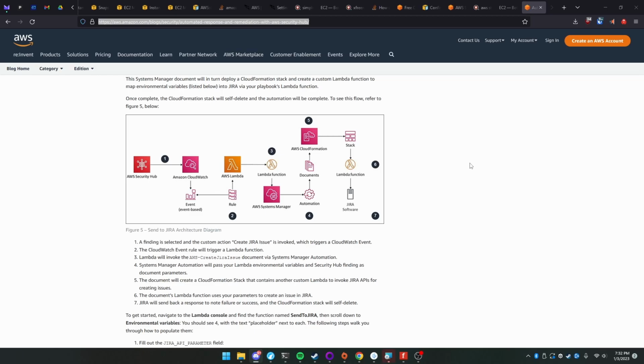There's Prisma by Palo Alto. There's several other companies. Stacklet is one. Flameworks. There's Wix. There's CrowdStrike. But those are all out-of-the-box solutions that could do the remediation of possible misconfigurations instead of using Lambdas.